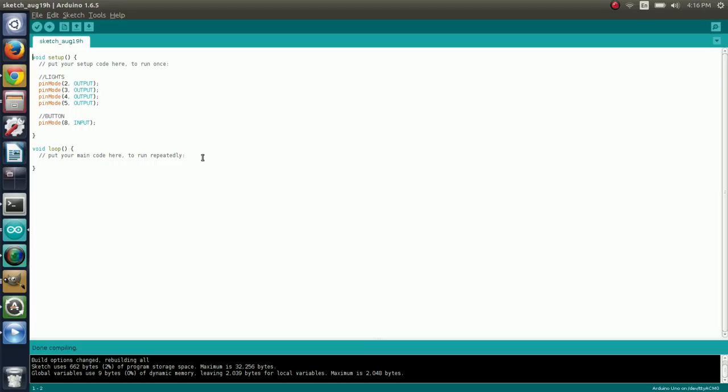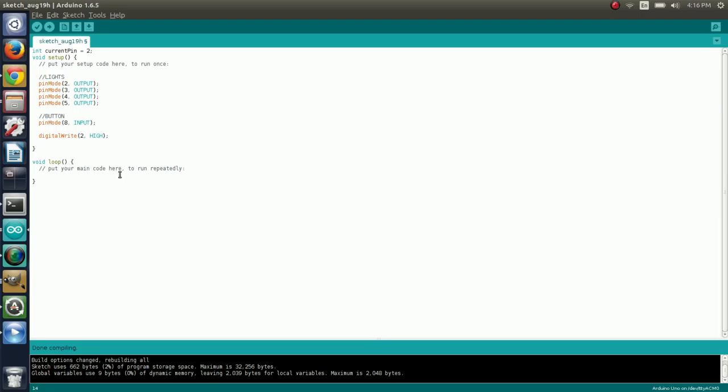So we mentioned while making our pseudocode that we would need a counting variable. So let's call our counting variable current pin. And we'll initially set it to 2. So remember, when declaring a variable, you need the type. So we don't really need fractions of a whole number, right? We don't need decimal numbers. So we can just use integers to count our pins, because there's no such thing as half a pin. They're solid values. So then let's initially set our first pin to high, so that the first light is on to start with.